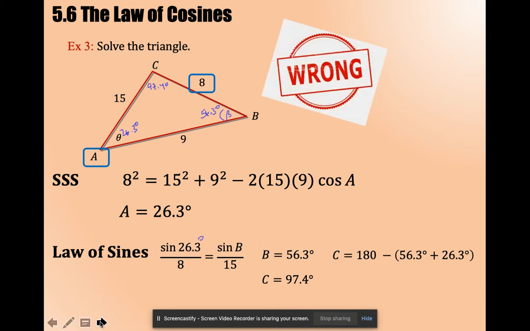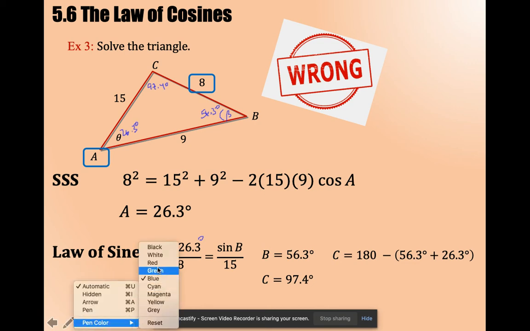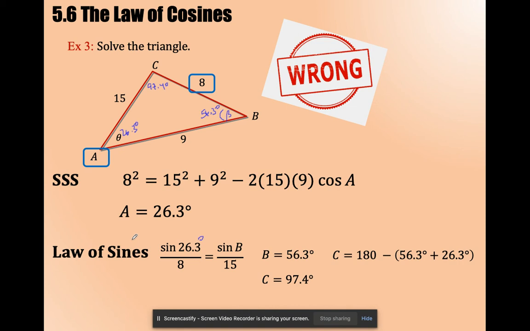But there's something wrong. Can you see what it is? I didn't make a math error. Anyone? What do you think? What's wrong here? Remember what I told you in the last lesson? Always double check. Where's my largest angle between A, B, and C? Who's my largest angle? C. Your largest angle has to be across from your largest side. That's not right. Oh no.